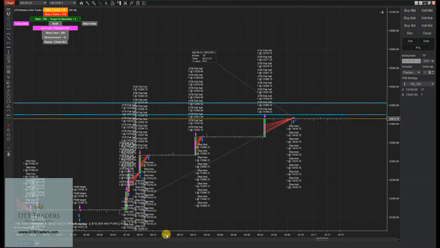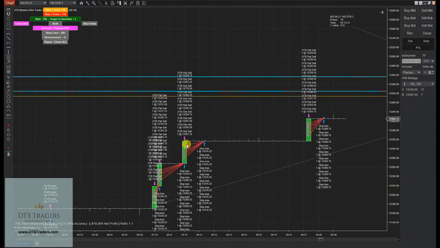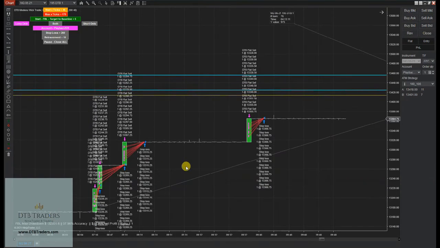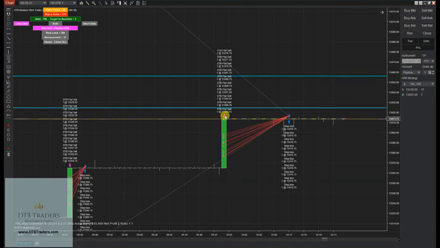Then in this case, if you had activated that after it went straight up like that, these positions over here would not have sold, and these would not have sold. It would only take long positions and not short positions.